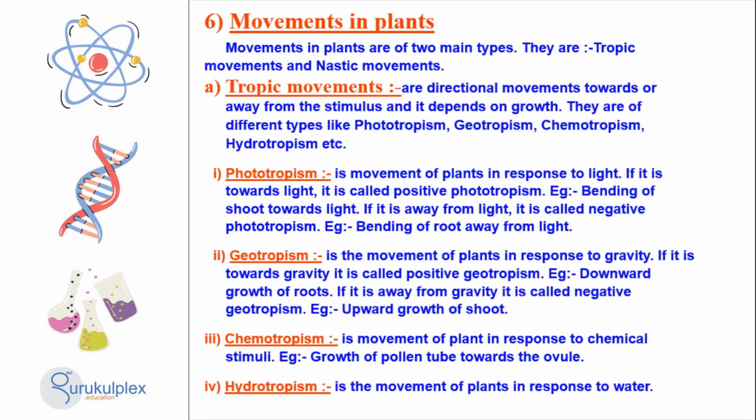Plants display two kinds of movements: tropic movements and nastic movements. Tropic movements are in response to a stimulus, such as phototropism, which is the movement of plants in reference to light, either towards it in positive phototropism or away from it in negative phototropism. Geotropism is the movement of plants in relation to gravity either towards it or away from it, as well as chemotropism, which is the movement of plants due to a chemical response, whilst hydrotropism is the plant's reaction to water.